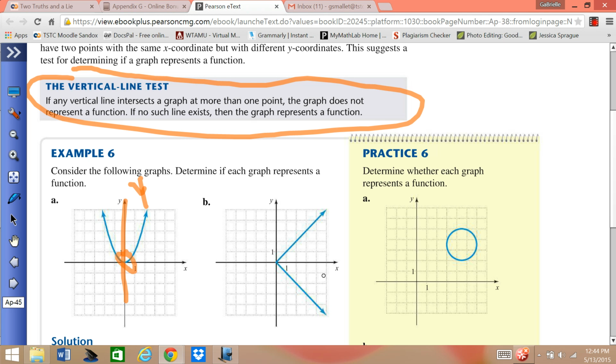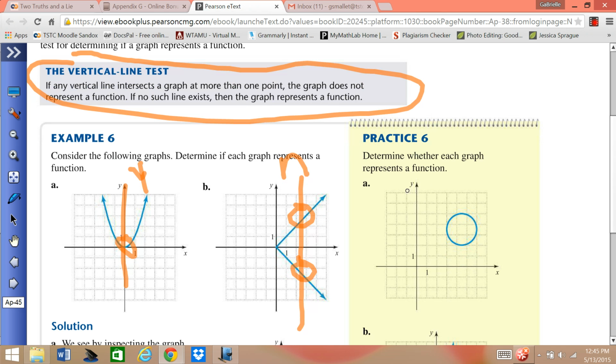However, if you look at example 6b and you draw a vertical line, you can probably think, well, you have to use the y-axis again, it only touches it one time. But actually kind of look at it. Draw your vertical line kind of through it. How many times does my vertical line actually touch? Because you actually want to draw your vertical line through the graph. How many times does my orange line touch the blue? Well, it touches it twice, right there and right there. So because it touches it more than once, the graph is not a function. So we would say no there.